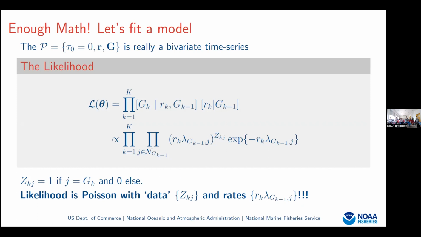Enough math, that looks like a lot of math. This is statistics now. So let's fit this model. I already told you the amount of time you're going to reside in a location is an exponential, and then when you do make a jump, it's going to be a multinomial. So like what you do in coming up with a time series model, you just stack them all together in time. The residence time is an exponential, and the cell I move to is a multinomial.